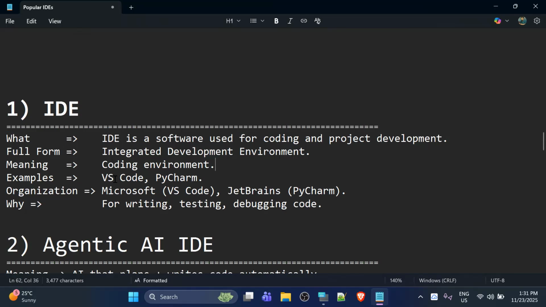We have seen a lot of examples, but the popular examples are VS Code and PyCharm. VS Code is built by Microsoft and PyCharm is built by JetBrains, right? Why do we use an IDE? For writing the code, testing the code, and debugging the code, removing the bugs from the code.